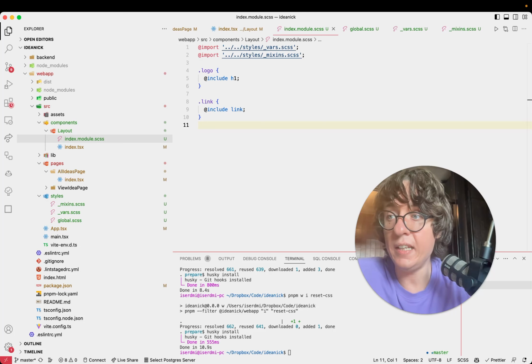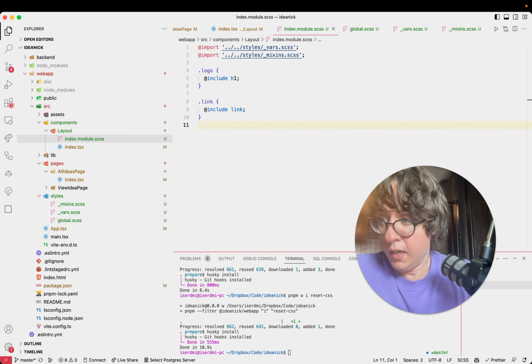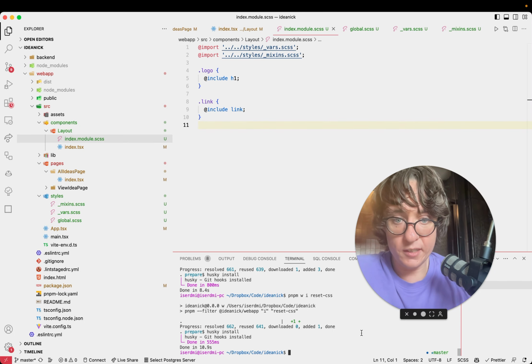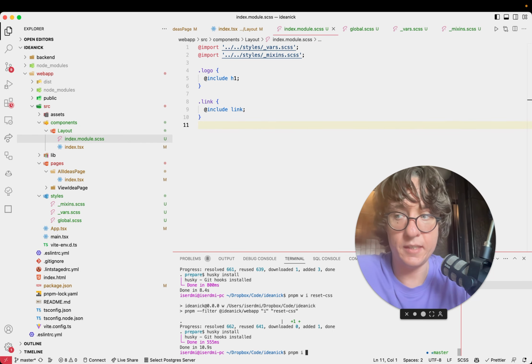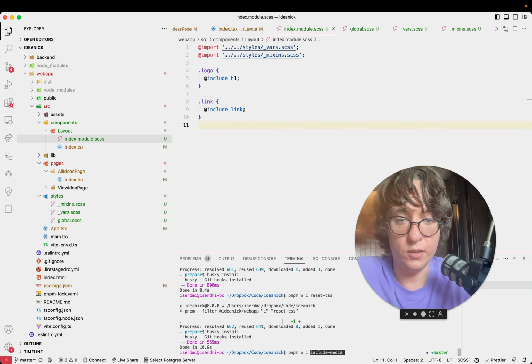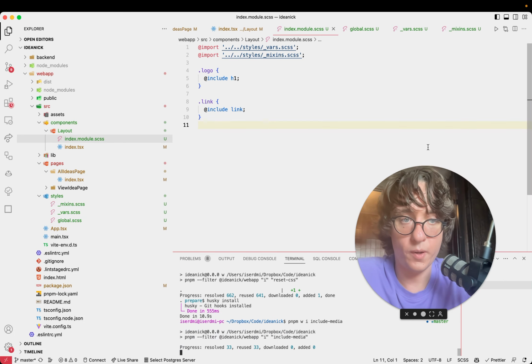For this, let's install a library called include-media. pnpm install, yes, in the web app, install include-media. Installed. Now we need to import it, but where?